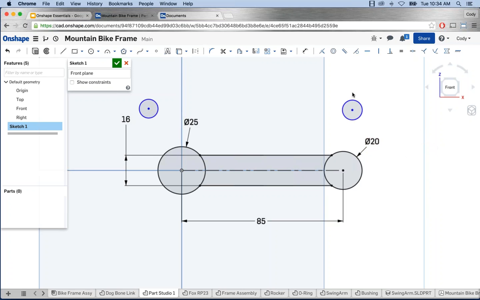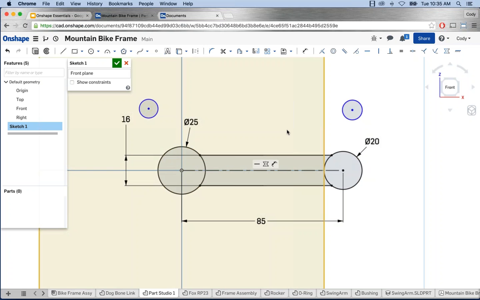Okay, so I've sketched these two circles. They're somewhat in space. They're just kind of randomly placed. My goal with them is, of course, to make them centered inside of these circles or concentric with them. What I really want to cover here is how to add constraints, because basically everything we've done so far has been automatically constrained. The circle was attached here. I have dimensions attaching, and references horizontal. All that stuff was created automatically.